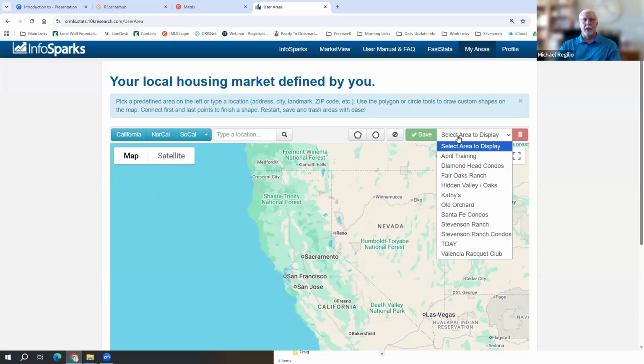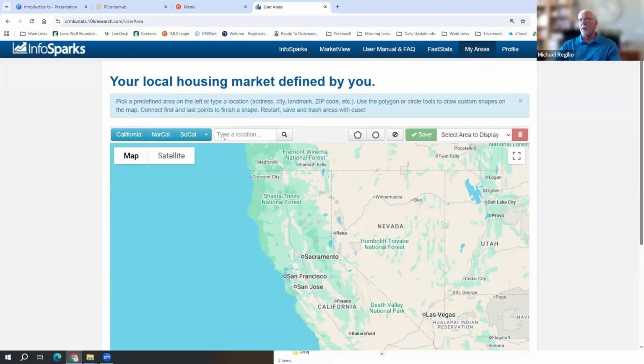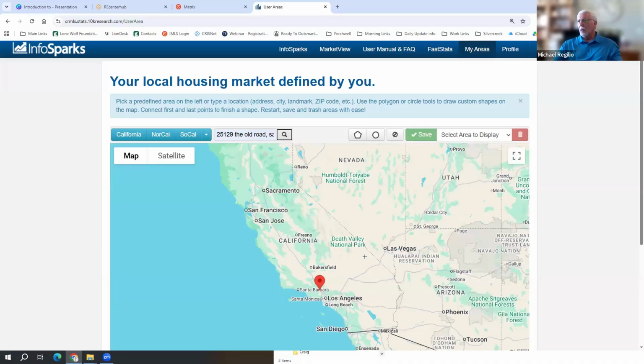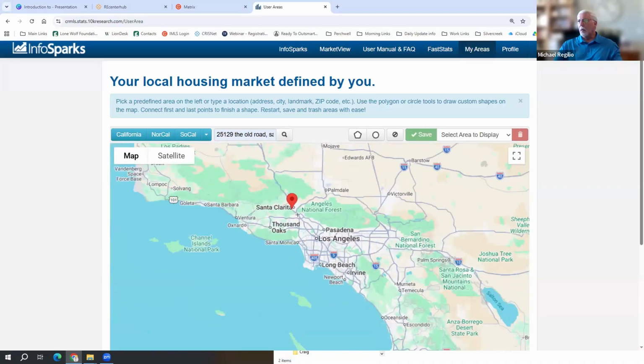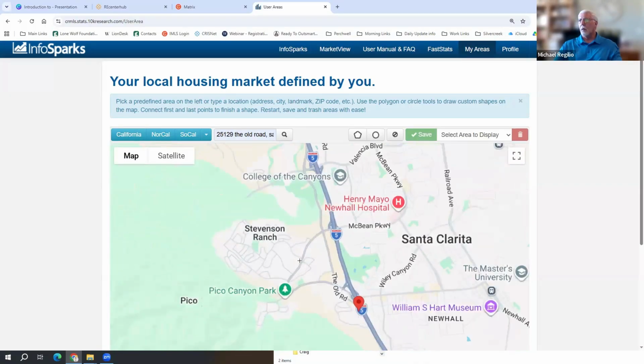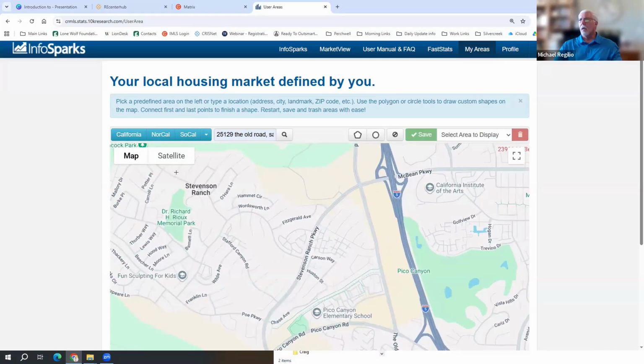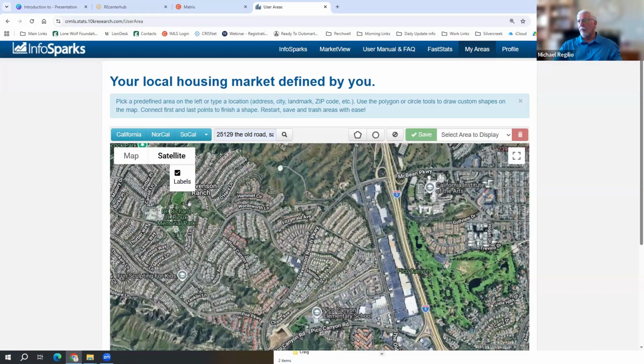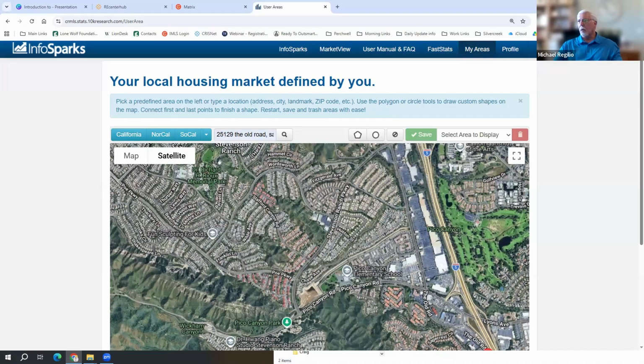The nice thing about the map search is that you can make it as large or as small as you want to. So the way that you create your map search is you're going to go here to the location. So I'm going to zoom in here. I always use the satellite view because it lets me know the difference in the roof types.